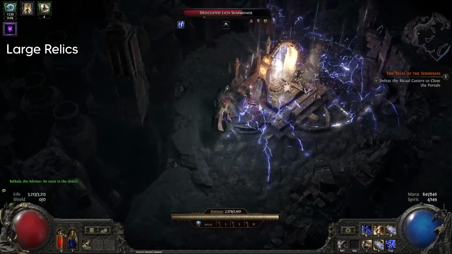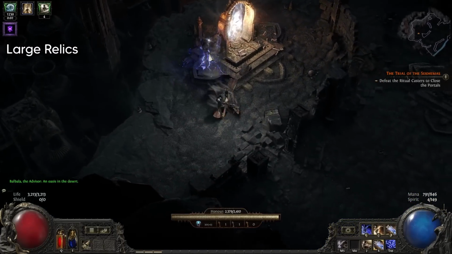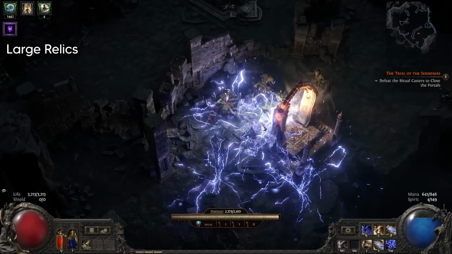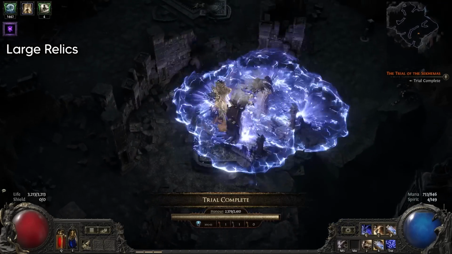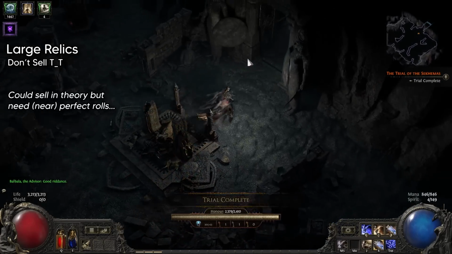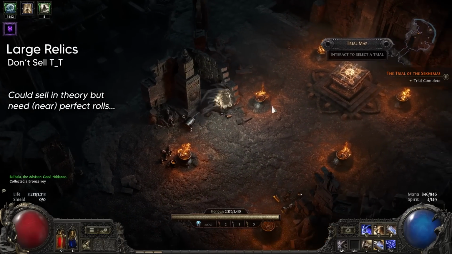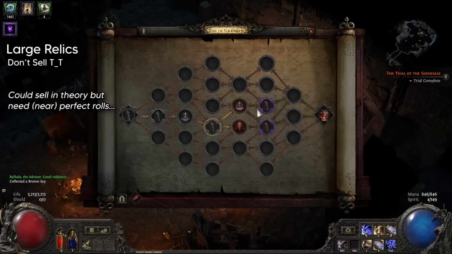The large relics, the vases, coffers, and incenses, I did not sell a single one in all of the runs I've basically ever done. In theory, some of the combinations are good, but unless you get max rolls of a good combo, you are seemingly just unable to sell them even for like 5 to 10 exalts. I didn't sell a single one. So if you're going to leave any of them on the ground, the large relics potentially are ones to just not worry too much about currently.